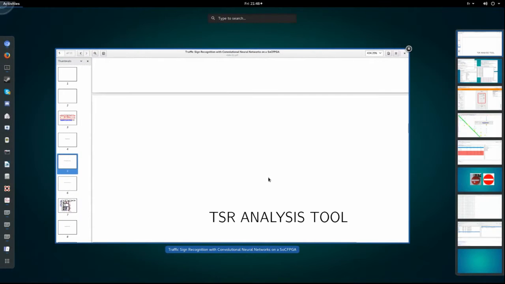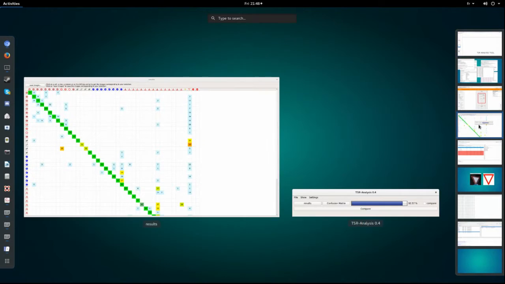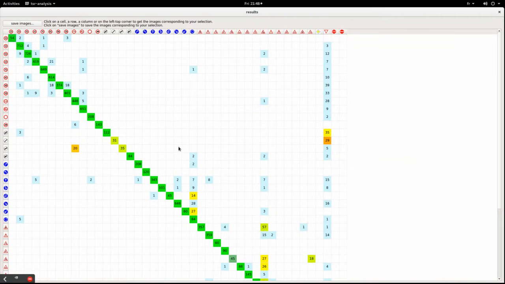After training the model, we make the inference also in TensorFlow in order to test these coefficients and see if we have calculated them correctly. For this we use the tensor analysis tool, which can be found on the same website as the German Traffic Sign Recognition Benchmark datasets.